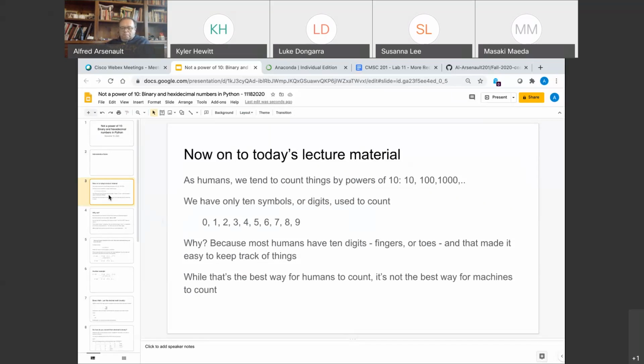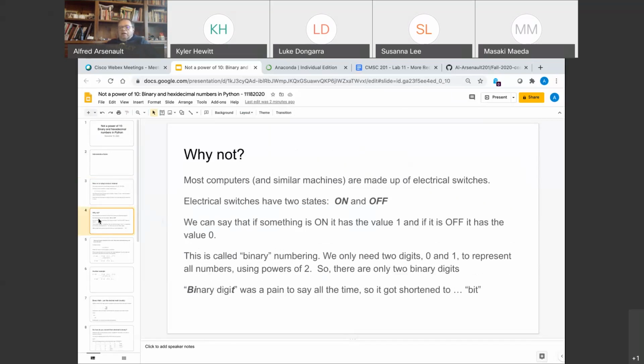It's natural. But that's not the best way for machines to count, because the earliest digital computers, and really almost all digital computers even today, are made up of a series of electrical switches. And electrical switches have 2 states, on and off. Current flows or it doesn't. In many cases, voltage is held at plus 5 volts or at minus 5 volts.